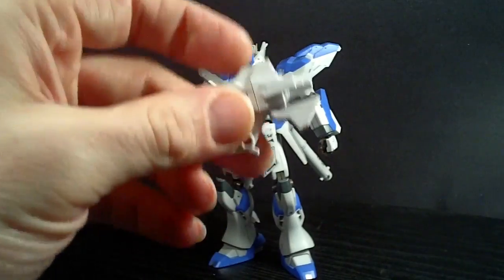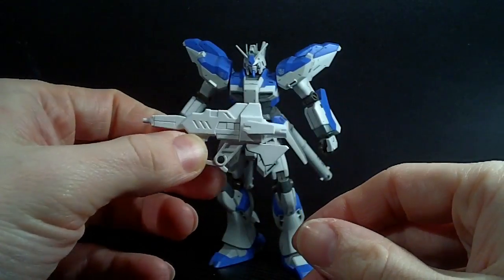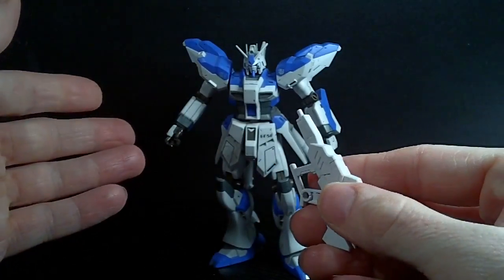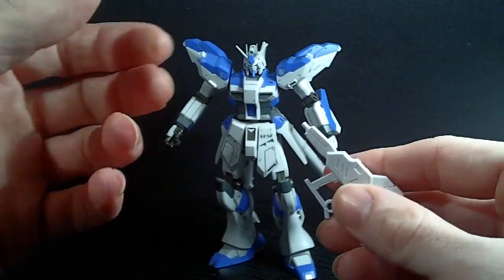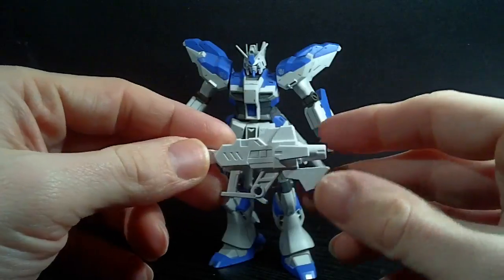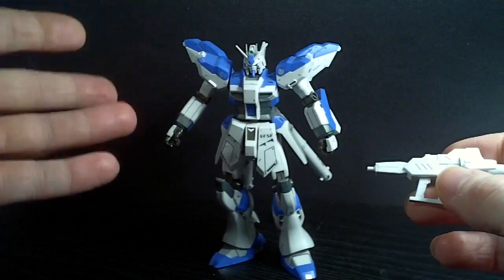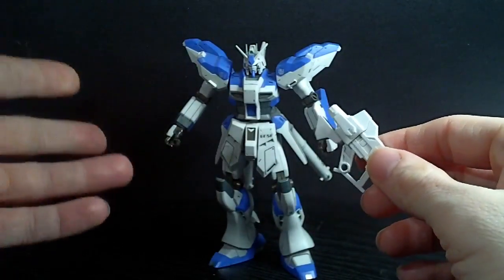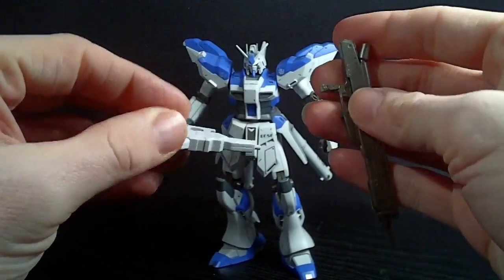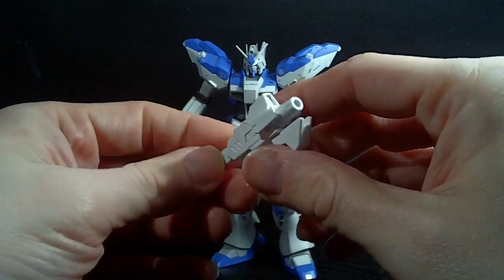I think both came with this — the B-Rifle that the kit has. The standard B-Rifle. It looks pretty cool, with a little muzzle. It can be held in the hand. I don't have the Vraib; these kits were made for the Hainu Vraib, which was one of Meijin Kawaguchi's suits. I have the Hainu, which is the original, and it holds in the hand very snugly, even though it doesn't have a peg — it's a little thicker, so it holds pretty well.